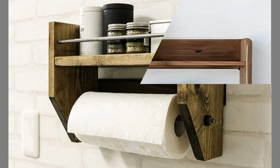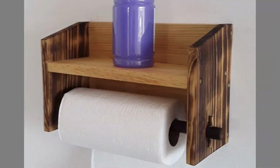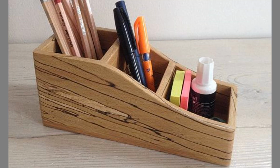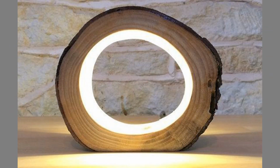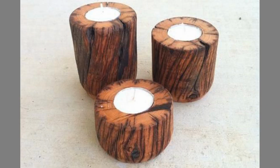In addition to versatility, mini wood furniture is often more space efficient, making it ideal for smaller living areas. As urban living spaces become increasingly compact, maximizing every square foot is essential. Mini furniture allows for effective space management without sacrificing style or functionality. It can fit into tight corners, serve dual purposes, and create a more open feel in a room. This optimization of space is crucial for creating an inviting atmosphere that feels both comfortable and spacious.